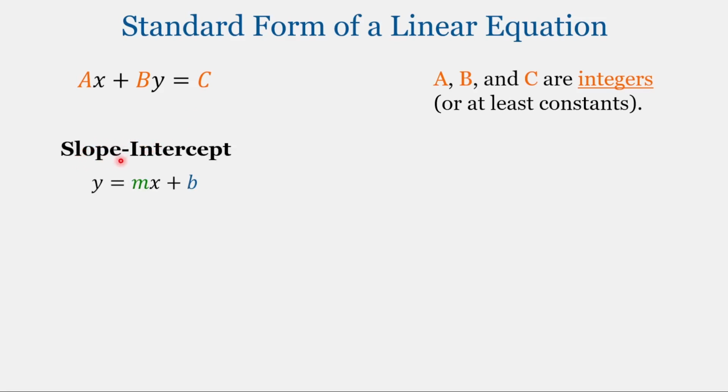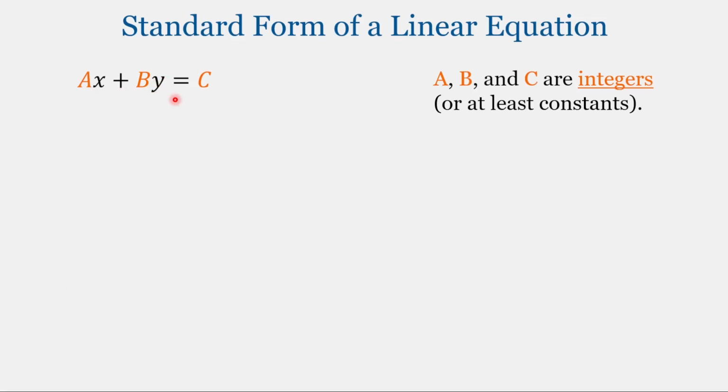Now, if you remember, with the slope-intercept form, we used b to represent the y-intercept. So now we have a lowercase b for y-intercept and a capital B in the standard form. Now these two are not related. There is no connection between these two letters. Even though we're using a lowercase b in slope-intercept and an uppercase B for standard form, and we're talking about linear equations, there's no relationship between these two.